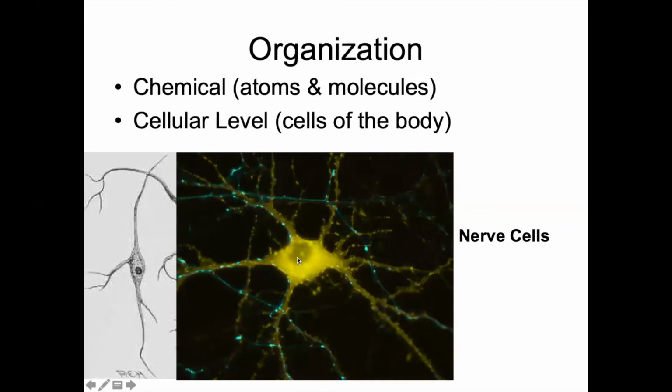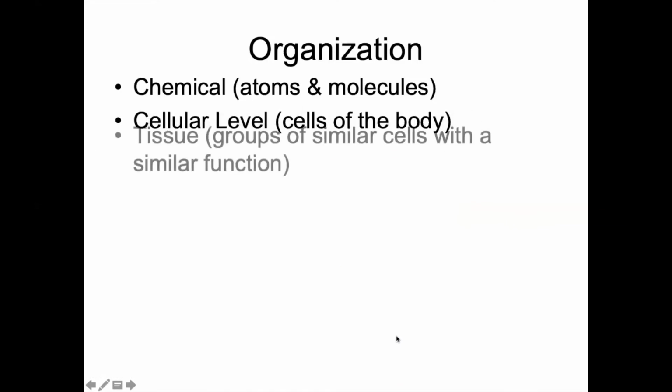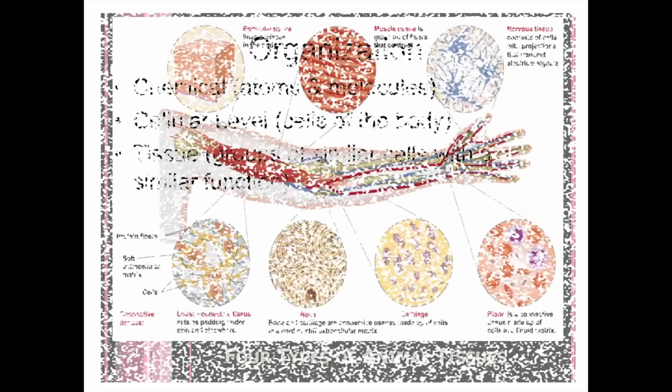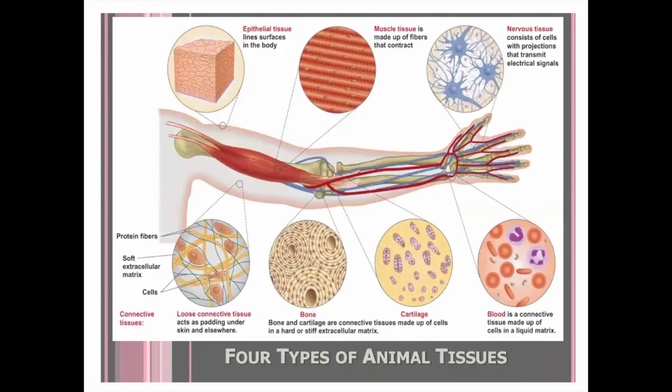Nerve cells are a bit different. Again, the Bio 1 cell, but then with extra things, extra structures in order to do a job. And we're going to talk all about that. When we get a bunch of these cells together, we are going to get what we call tissues, groups of similar cells with similar functions. Take a look here. We have a bunch of skin cells that make up a skin tissue.